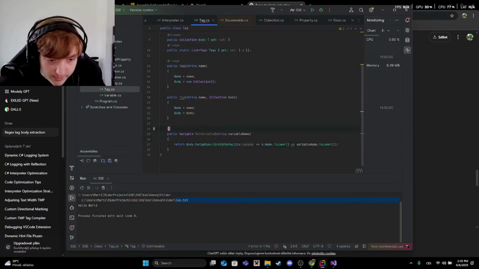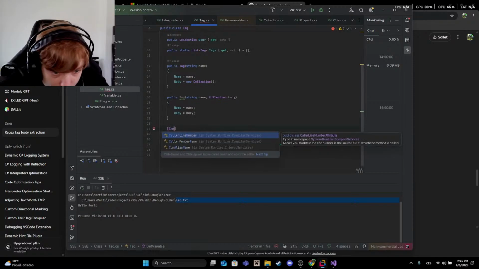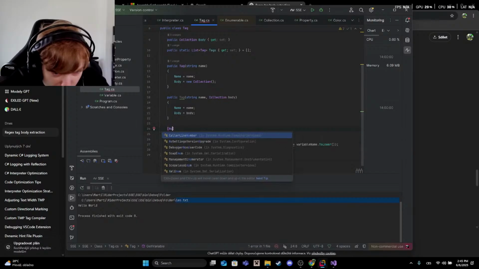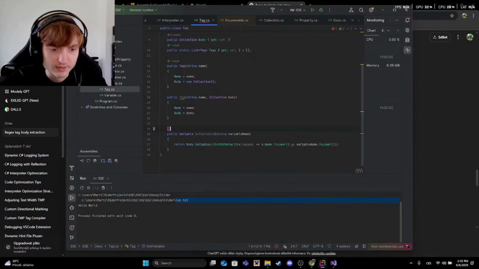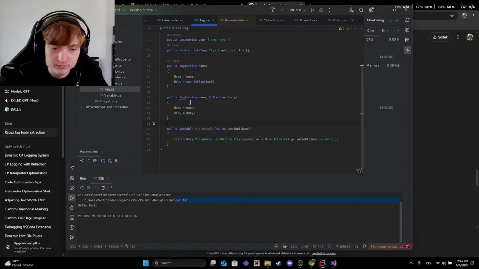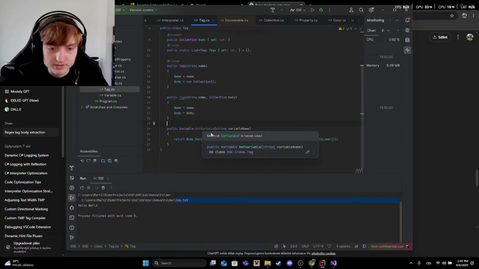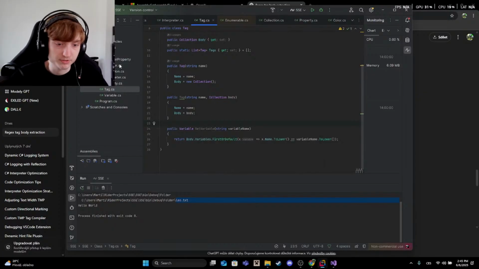So what is this can be null? I guess no attribute for me then. Get variable is never used. Okay. This will be used later when I have tags that needed. No, the properties that needed.